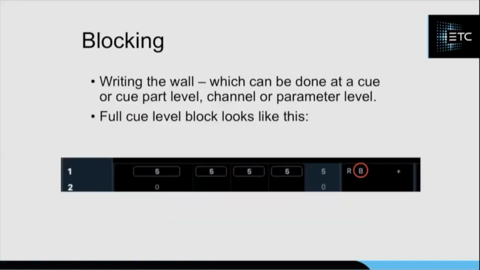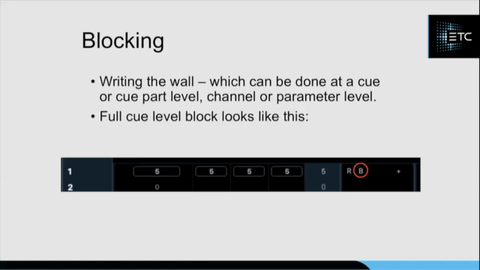hopefully. So one of the related functions to tracking is called blocking, and I think everyone is fairly conversant in blocking. It's worth taking a look at, though, because we talked about assert earlier as a way to take a tracked value, and for the purposes of playback, treat it like a move instruction, which is basically what assert is doing. And in Obsession and original Light Palette, a block function was both a block and an assert. So it would keep data from tracking into a queue list, which is what block does. And also, when you hit go, it would assert that value.